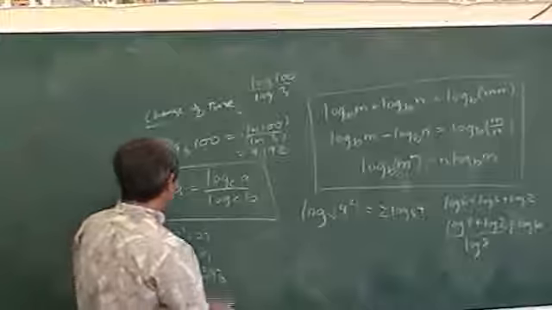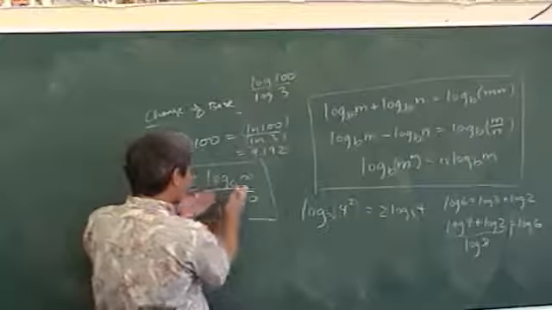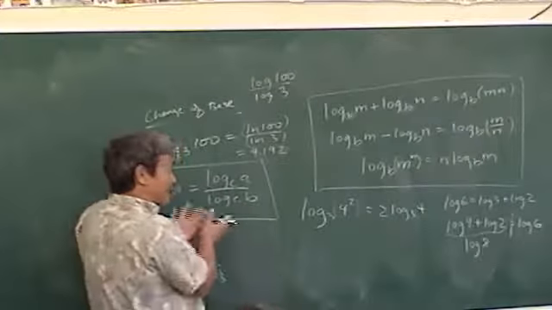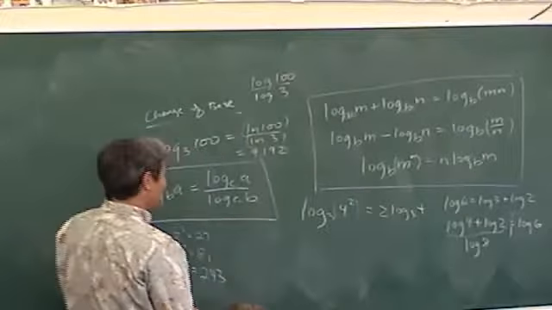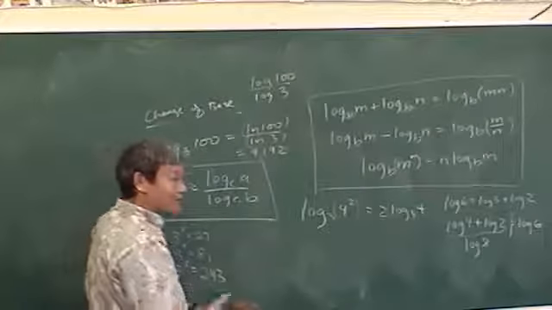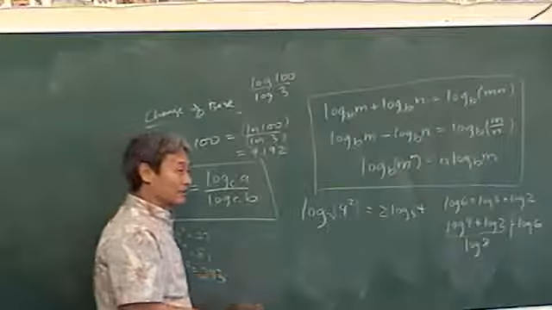You can see, when you use the change of base formula, you can change it to any base you want. It doesn't have to be e or base 10. You could change it to base 7 if you want, but then there's no log base 7 on your calculator. You know what I'm saying?